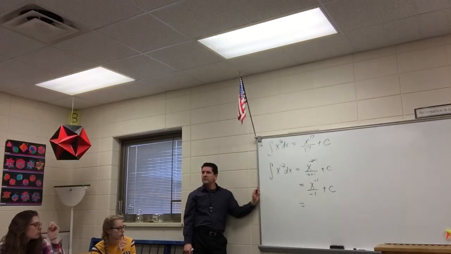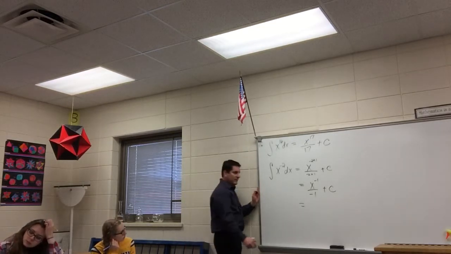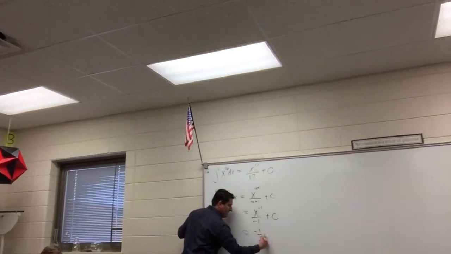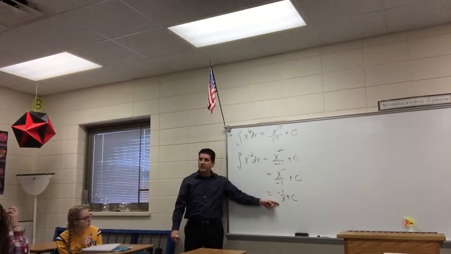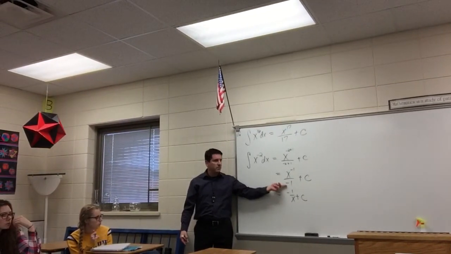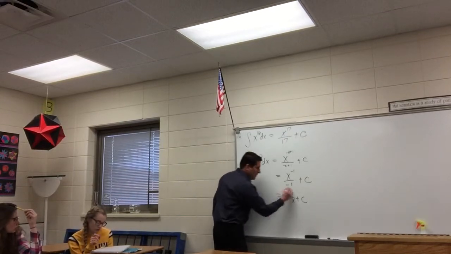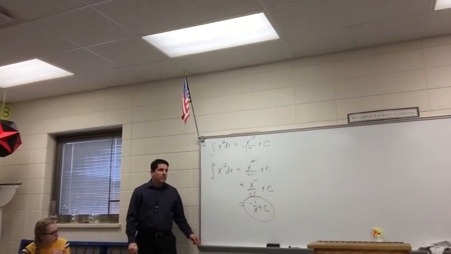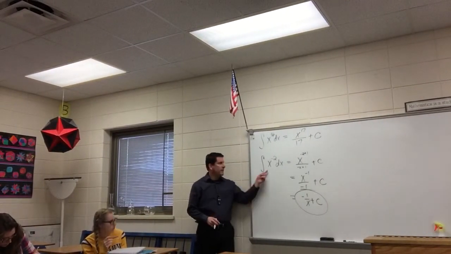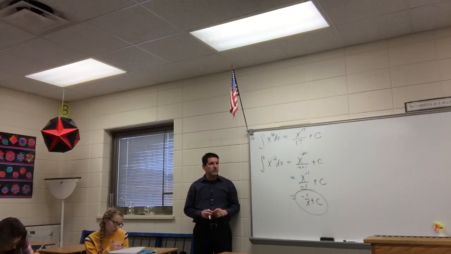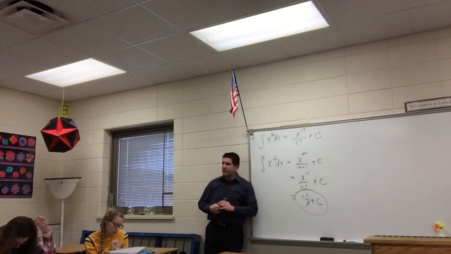Negative 1 over x. Okay? So everybody see algebraically that x to the negative 1, I can really basically bring it down, so it's negative 1 over x. On your paper right now, find me the derivative of negative 1 over x plus c. If we get x to the negative 2, then we've got a good thing going on here. Go do it. Find me the derivative of negative 1 over x.